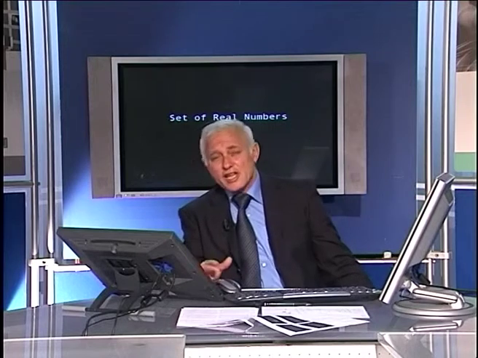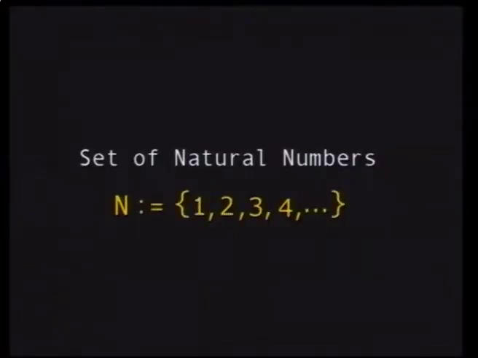But even worse, they reckoned that there are numbers which not only cannot be put in this form, but are not algebraic at all, like for example pi or e. In other words, they don't satisfy an algebraic equation where the coefficients are rational. And so they started to look into these properties of R, and they came to discover that R is composed of many sets. The first one is the set of natural numbers, the one that we saw before, that comprised the numbers 1, 2, 3, etc., with which we count on our hand.